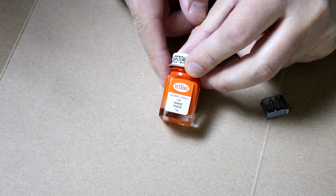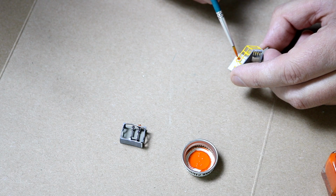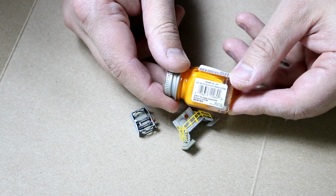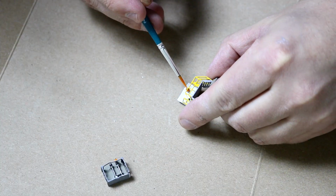I wanted to use red for the shutoff valves, but unfortunately I didn't have any. I did have some Testors orange, but I didn't care for the color, so I went over it with some gloss tangerine, which certainly brightened it up.